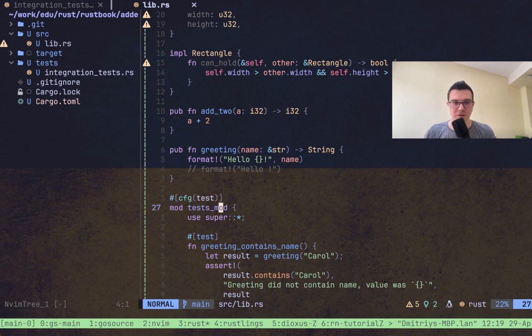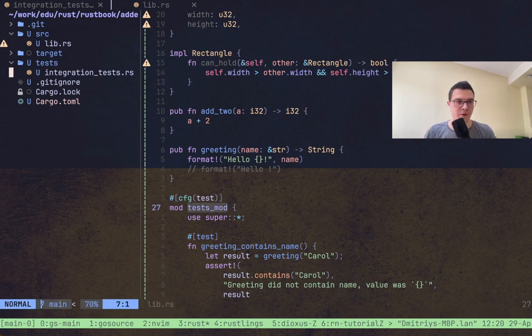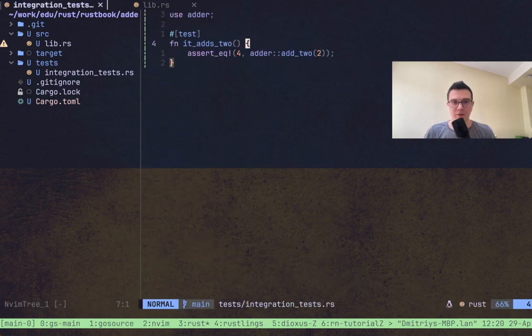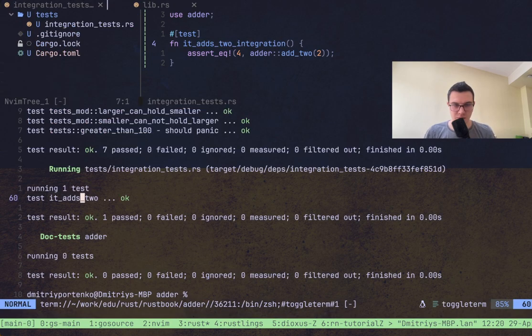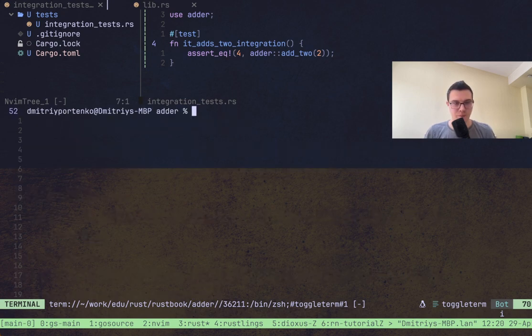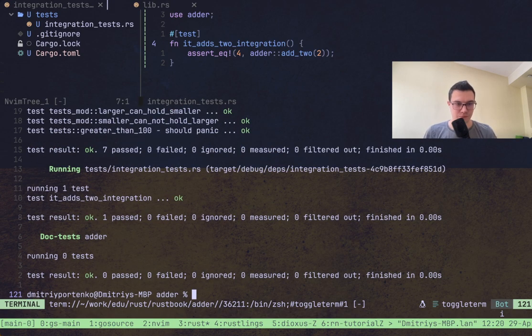And let's even rename our test to make sure we see it. And yeah, you see there is adds_two_integration.